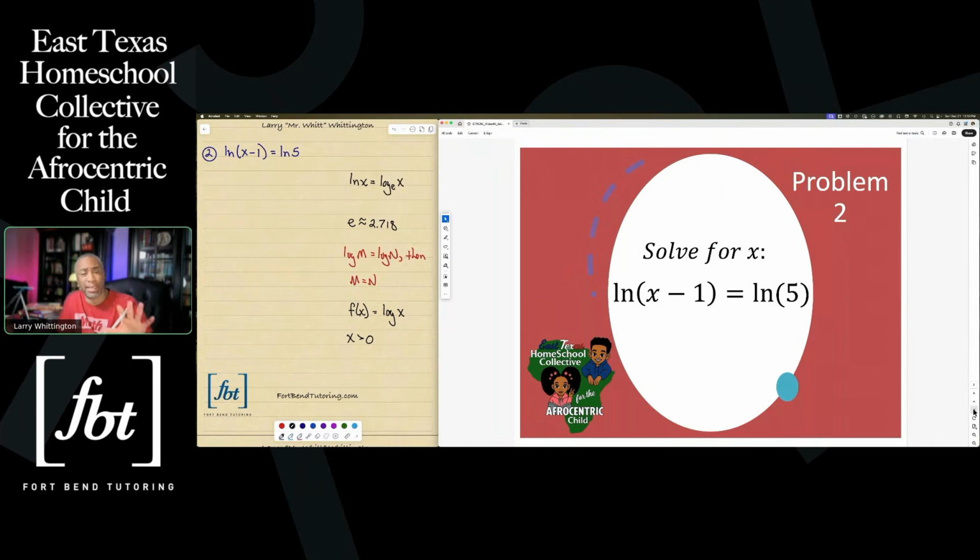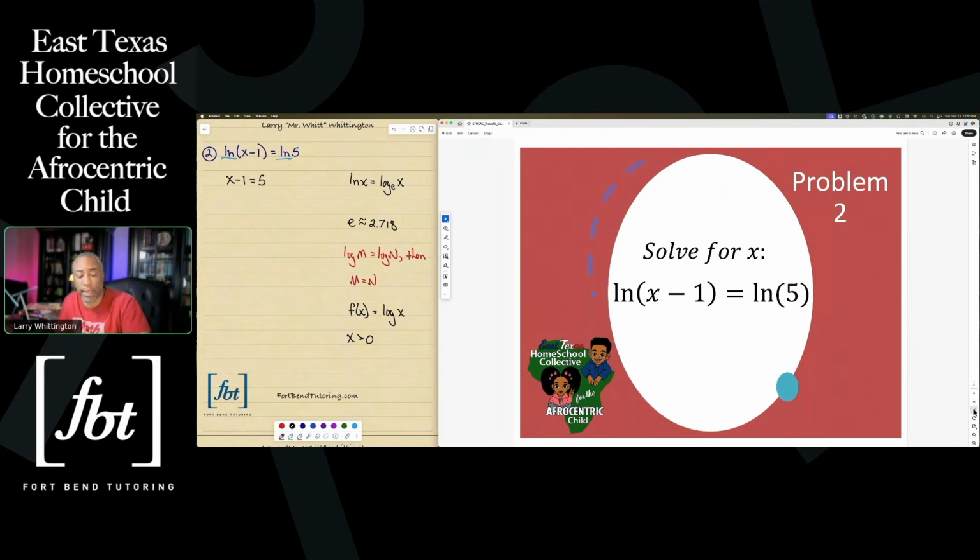And utilizing that information, as well as reminding you guys that, hey, if you have that one-to-one situation where you have the exact same logarithmic base on both sides of the equation, then the arguments must be equal to one another. We're going to utilize that to our benefit here. So that means that because I'm recognizing that this logarithm, which is the natural logarithm, is identical to this logarithm on the right side, then we can go ahead and set the arguments equal to each other. Therefore, x minus 1 must be equal to 5.